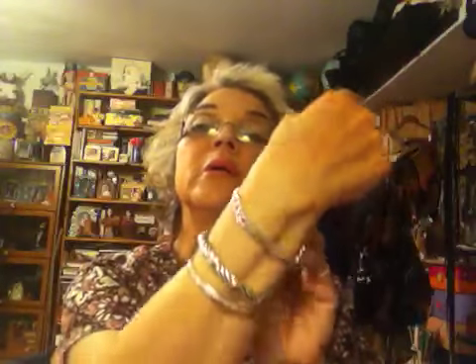This is another thrift store buy — I think it was only about five dollars. It's a sterling silver Italian, really heavy curb chain ID bracelet. I love that. I had all these piled on for a while but I kind of gave them a break and I'm doing another look right now.